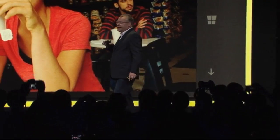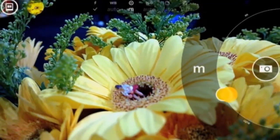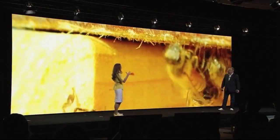With the Lumia 1020, it's easy for you to zoom into details that you cannot even see with your own eyes. The phone unveiled in New York has got ultra-high resolution — 41 megapixels — the second time in one of their handsets. Zoom right in full HD, it's lossless, high-resolution zoom — the resolution doesn't drop.